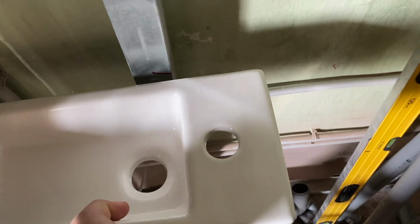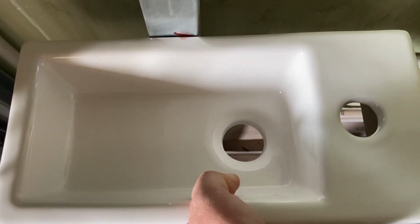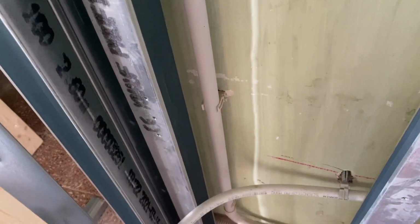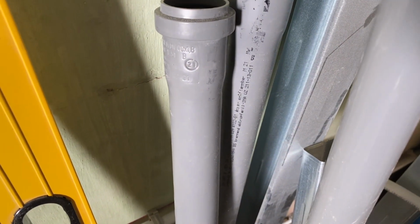Okay, well, there's our line, that's where it wants to be. But unfortunately, as you can see, not very cleverly, there's a rail here. And I can't move it because that's the width of the plasterboard as it comes in. So I'm going to put the sink slightly further over, in fact probably even there, so that I can get the waste water outlet to the right hand side of this rail. And I'm going to chop that out with a little angle grinder, and then run a piece of wood from there, where the 3 holes are, to over here to this rail, and that should hopefully make it pretty stable.